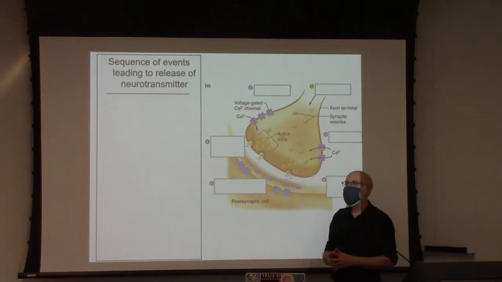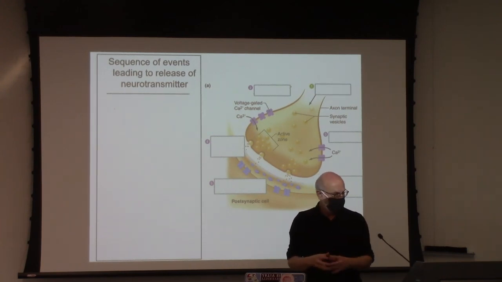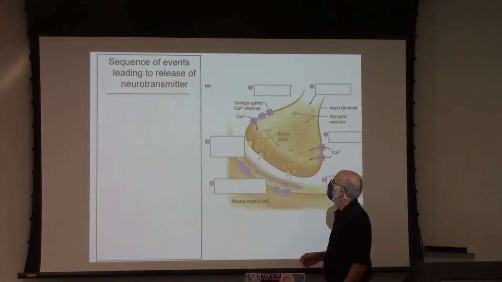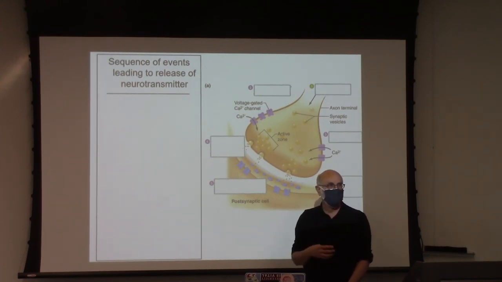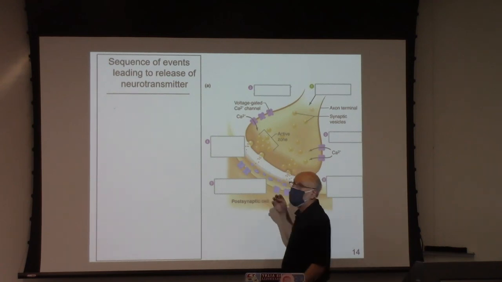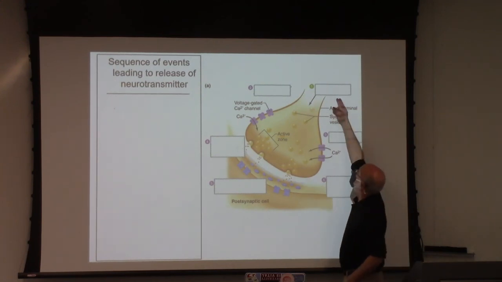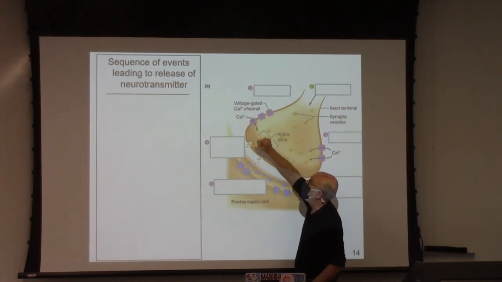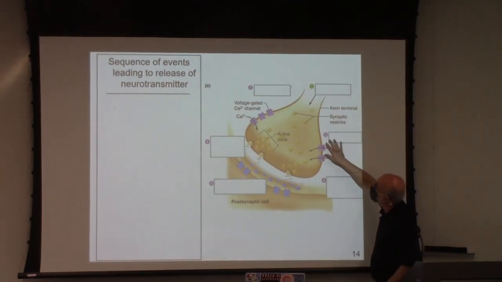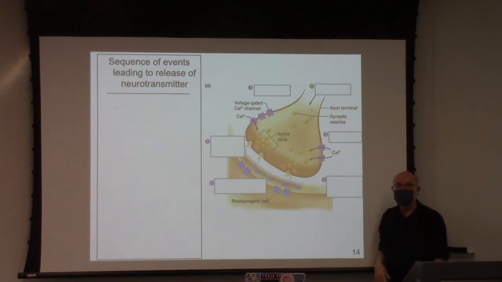Okay, I want to stop talking for a minute and give you an assignment. We're not going to break out into breakout. We're going to do that here. I want you to try to remember, either from your reading of the assignment for today or from self-study, the steps in the release of neurotransmitter. And this cartoon gives you some guidance. The first step is here, illustrated by this arrow. The second step is here, related to these channels. And the third step is here, related to these channels, which are actually the same. And the fourth step, and the fifth step, and then the sixth step.